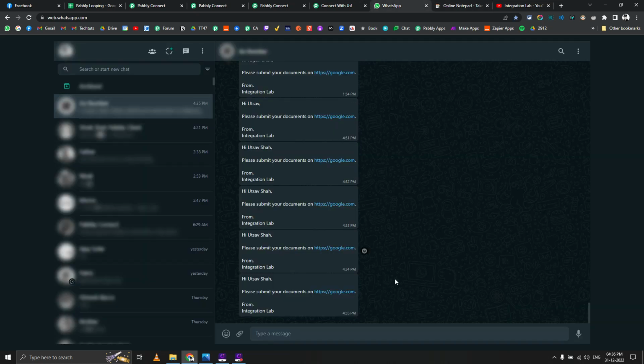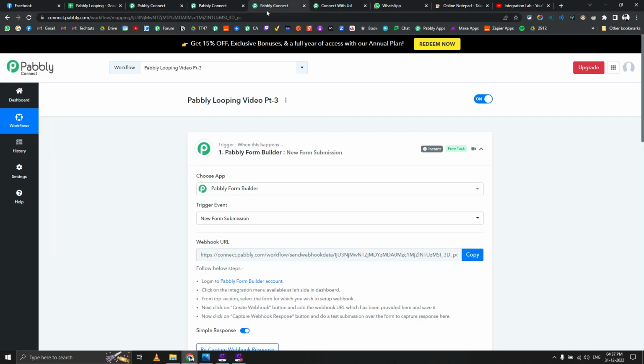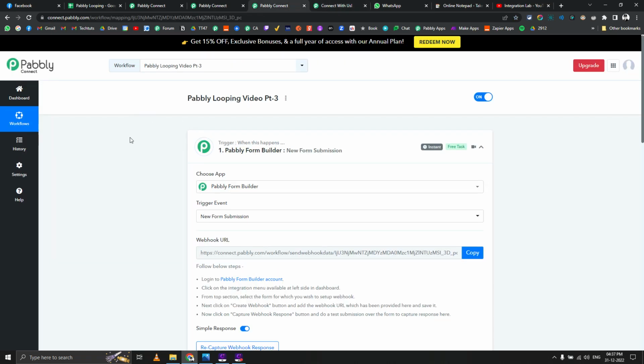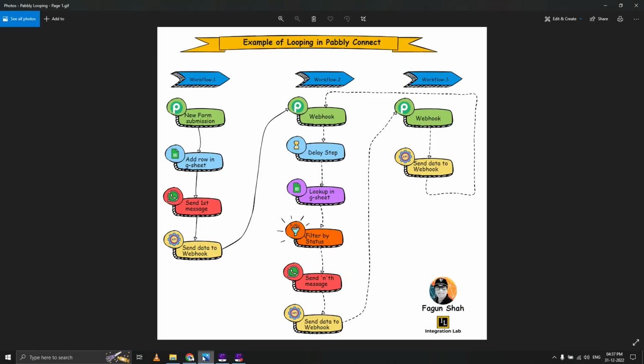Okay, you can see it is not coming in here. It hasn't sent me message in this one. It was just my other chat. Okay, there is no message after 4:35. Okay, 2 minutes has already gone by, and yeah, there are no new messages here. So yeah, this is how basically the looping works, and I hope that you find this useful.